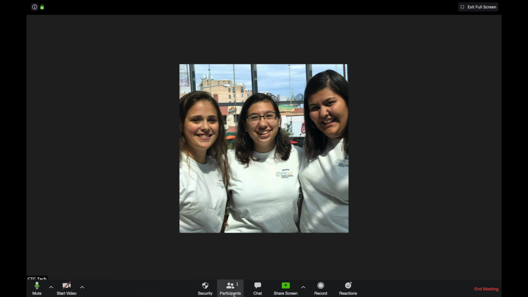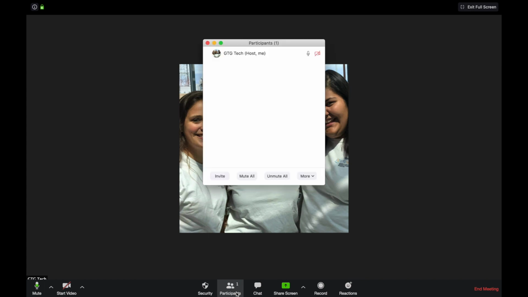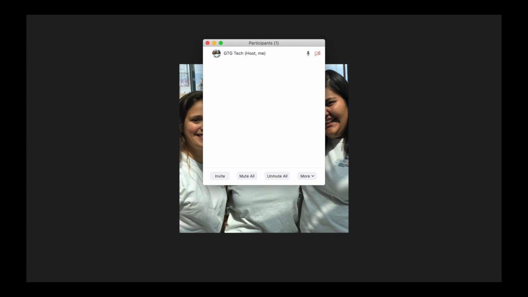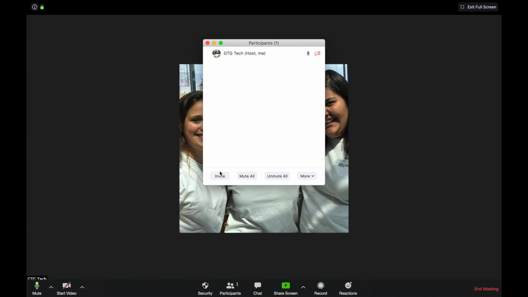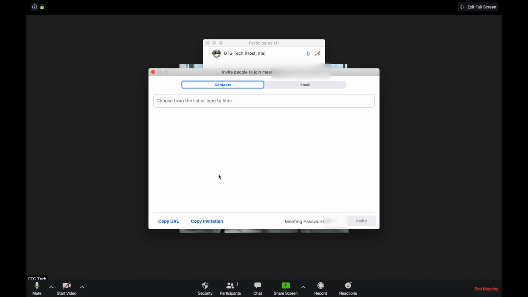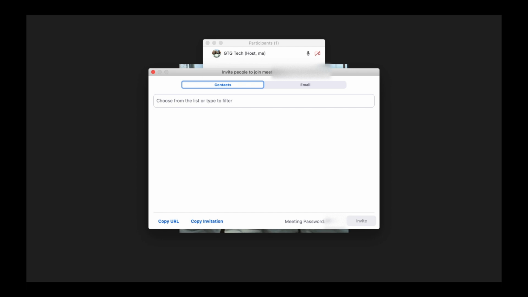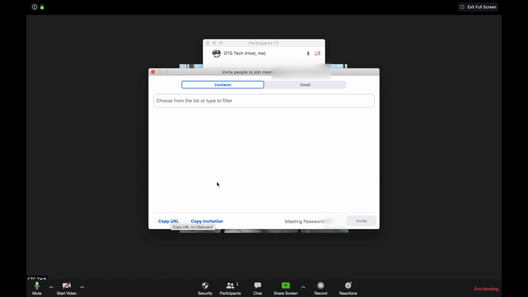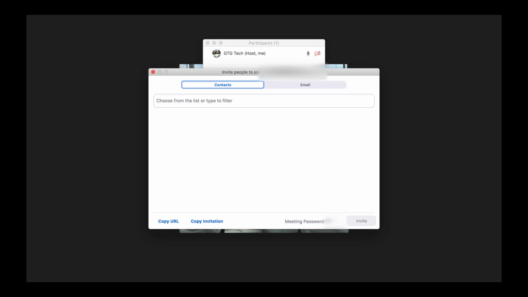So the other things that you can see on Zoom, if there were more people, you'd be able to see the participants and all of this. Because I am the host of this Zoom call, I can click on Invite. And I can copy the URL, or I can send whoever I want to join the Zoom call this number up here. And that number is the meeting ID. And this number down here is the password. So that's what you're going to want to do when you're inviting someone to the meeting.